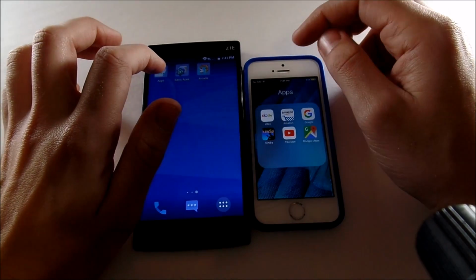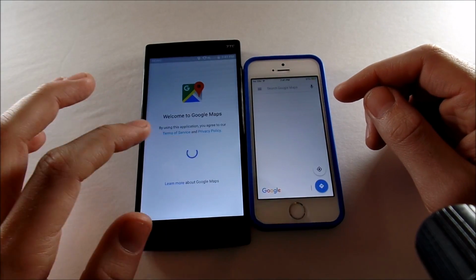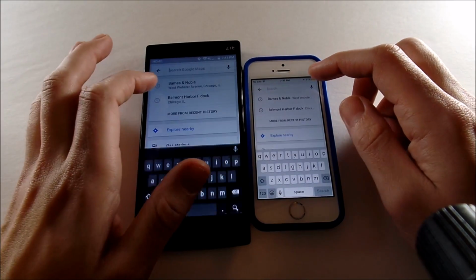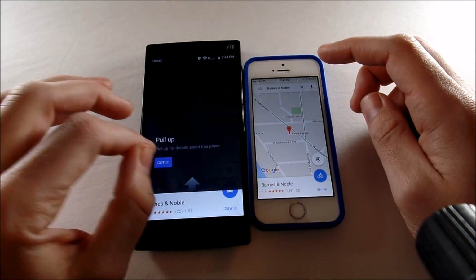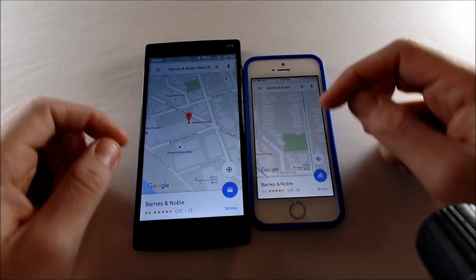So let's go back home once again and let's hop into Google Maps. Okay, let's hit accept and continue. And let's just type in an address up here. Let's just type in Barnes & Noble. Shout out to Barnes & Noble. And you can see pretty much similar speeds. Zooming, very similar. So let's go back home.